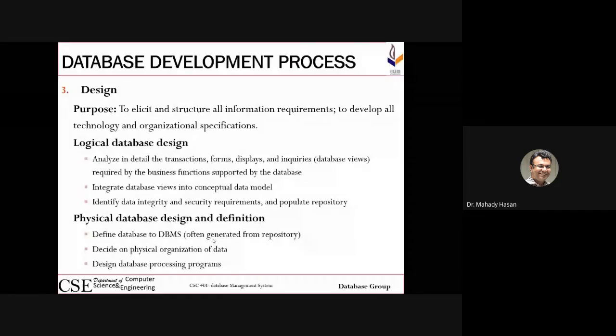In designing, as you can see, designing is divided into two phases. One is logical database design, where we create a model using an entity relationship diagram. That is simple drawing. We draw the database structure, and then we have to implement the database structure that we have drawn in the system. Converting the drawing into the system is known as physical database design. These are the two types of design that we will see in the design part.